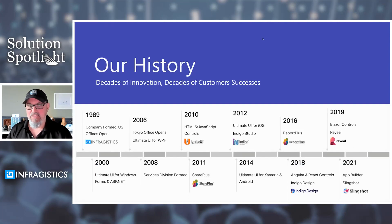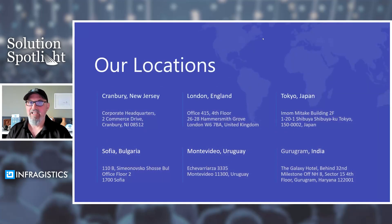This timeline talks to some of the capabilities we've built over the years. Looking to the right, the two products we're going to discuss today: Reveal was shipped in 2019, so it's about five years old now, and App Builder was shipped in 2021 — going into our third year. App Builder has made a huge leap in capability over the last 12 to 18 months, enabling development teams to drive productivity, eliminate backlog, and accelerate delivery. Reveal, as an embedded SDK for self-service BI, is pretty amazing, and we're going to spend most of our time on how Reveal can really change how you deliver experiences to your customers.